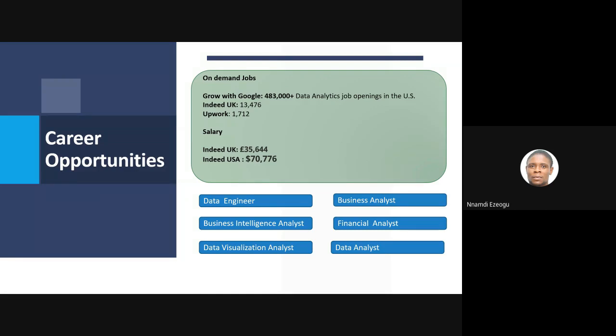A business analyst, thinking about it, is just someone who solves a business problem by analyzing data. That's basically what he does. Business problems can be different. They come in various ways, depending on the industry where you stay or where you're working. So there are various business scenarios that could come up, and then you need to solve them using what? Data. And you have business intelligence analysts.